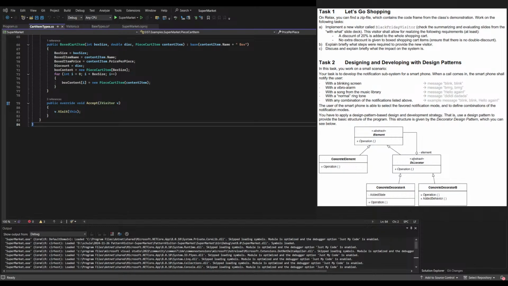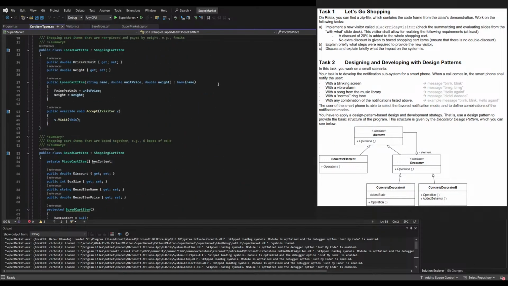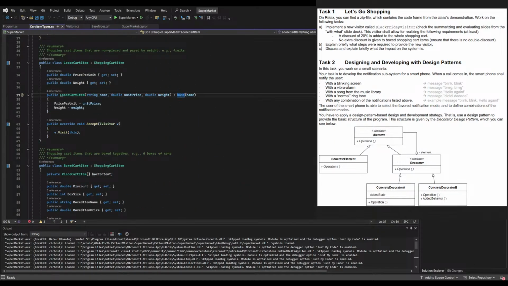A constructor to initialize the name property, inherited from shopping cart item, and sets the price per piece. So this one is from shopping cart item.